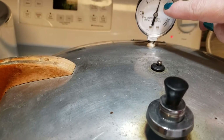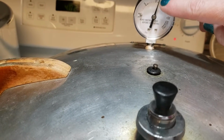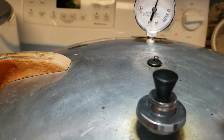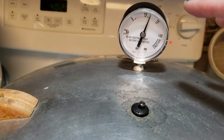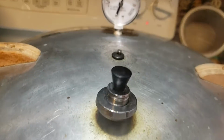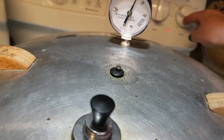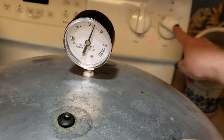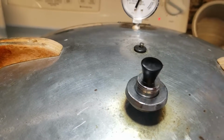We're right at 11 pounds on my dial. So now, if this starts getting up here and that starts going too much, like this just starts rocking like crazy and that gets higher, I'm going to lower my temperature. And I've done this enough that I know with this canner, usually I keep the temperature at about 7 on my dial, and that'll keep me right at 11 pounds in this rocking.